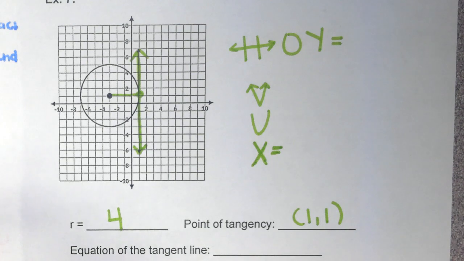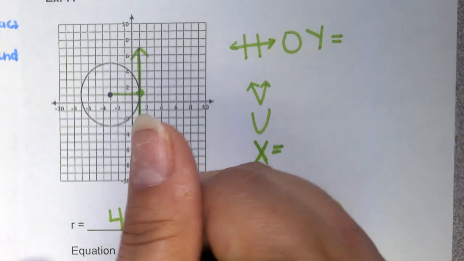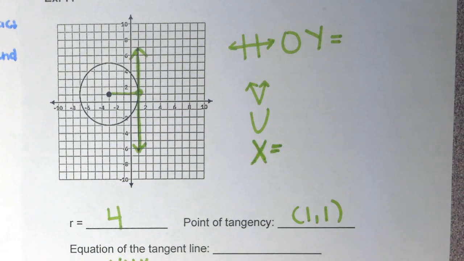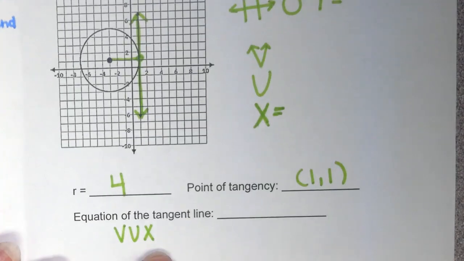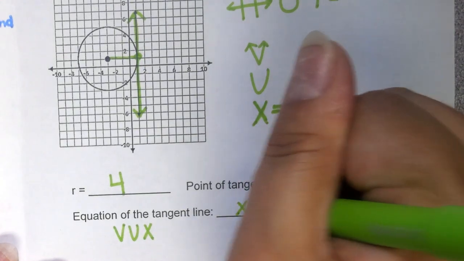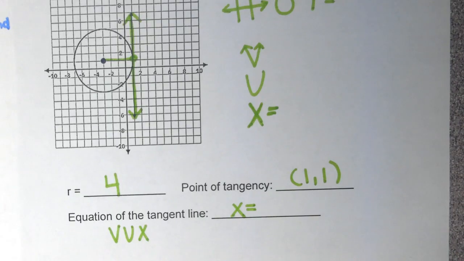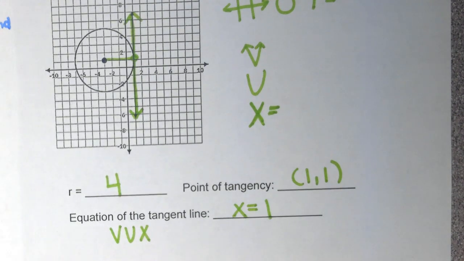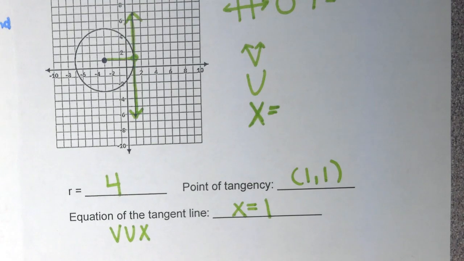Look at my green line. Is it a vertical line or a horizontal line? You are going to use Vux, which means the equation of this line is going to be what? Y equals. Vux is, it will be x equals. Also, you can always tell, does it cross the x or the y axis? Cross the intersection. Where? 1. That's your equation. X equals 1. So if you get confused or you don't remember Hoy-Vux, just look, is it crossing the x or the y? That's your thing. Okay? Any questions about that?